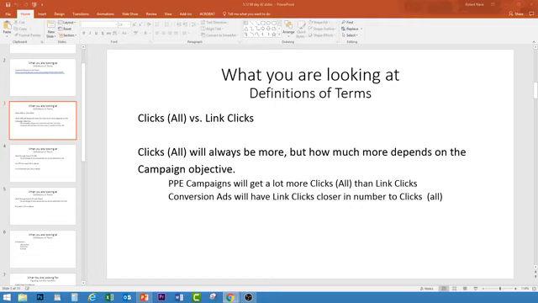Remember, there's a whole glossary page on Facebook ads. Just search Facebook glossary ad terms, or just find the link in the comments, and there's a whole glossary where you can study the stuff and learn it. But the best way to learn it is just to apply it, to jump in and do it and figure out what it means by clicking around.